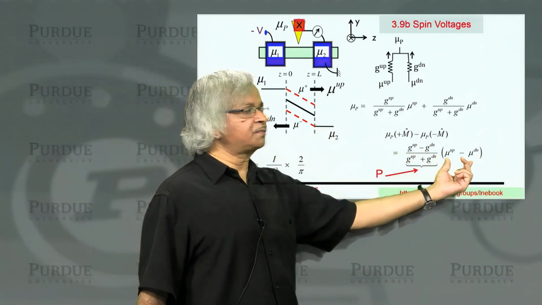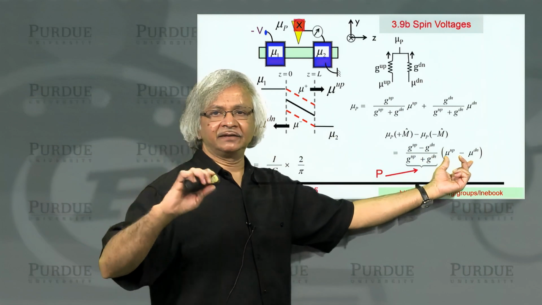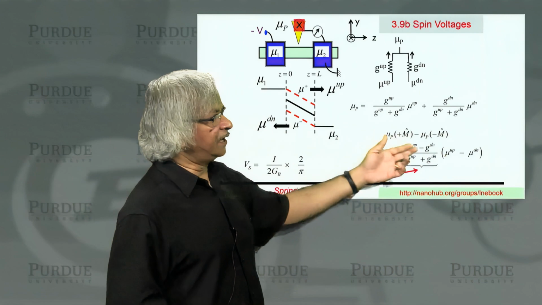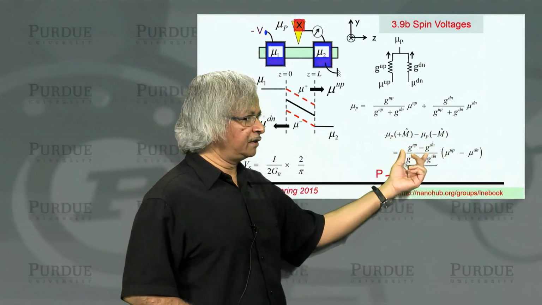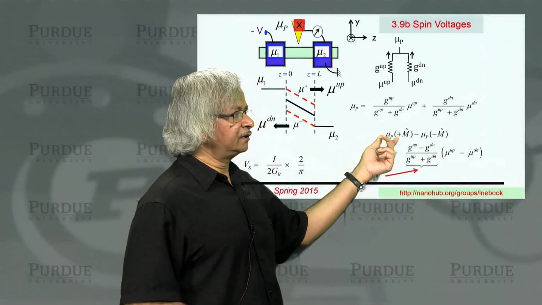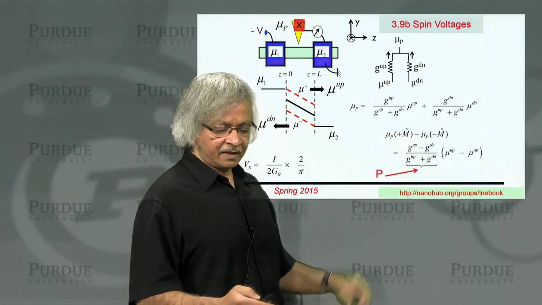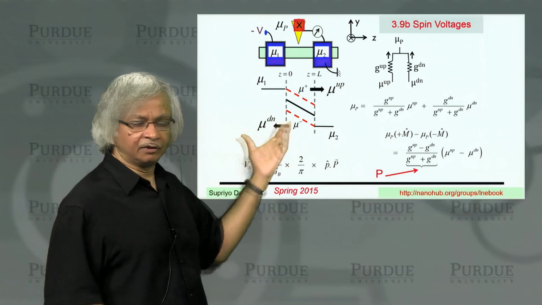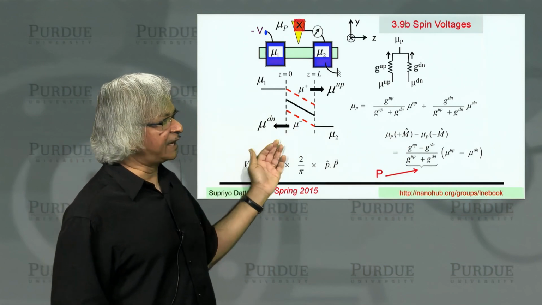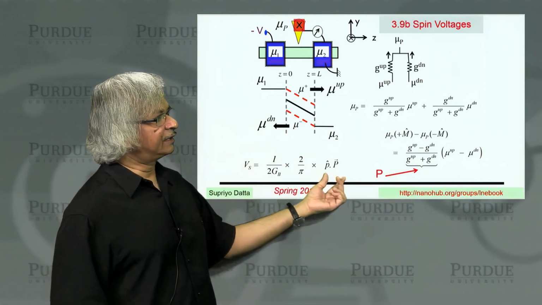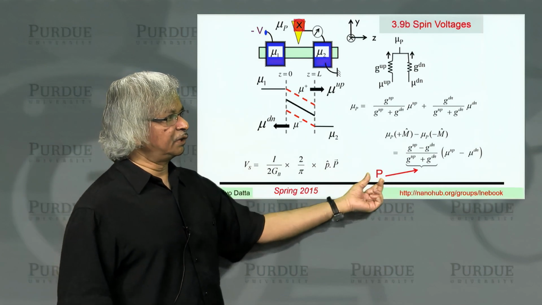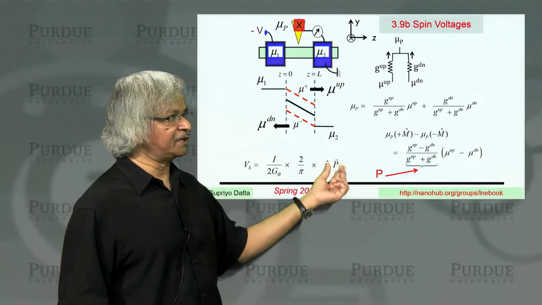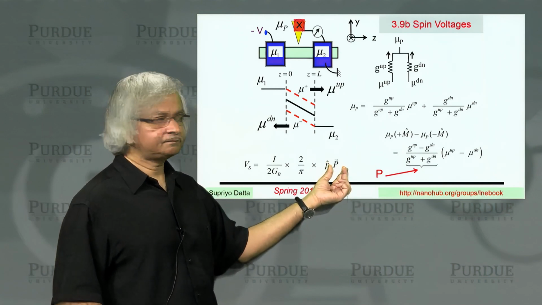Or if there is no spin potential, then when you reverse the magnet, there will be no difference in what you measure. But if there's a spin potential, then you should measure this difference. And so you could write then, as the measured difference, what you're actually measuring would be like what we had times this polarization of the magnet. That is how effective your probe is in measuring this quantity.